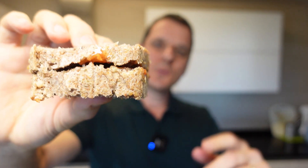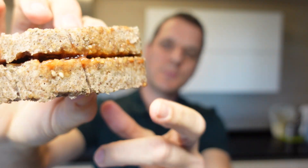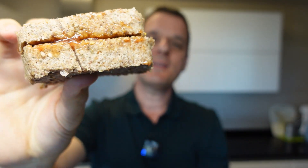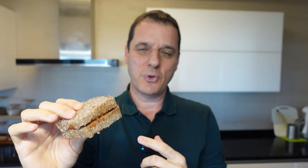Look at this sandwich. We have two slices of bread, and in between we have the peanut butter and jelly. This represents our vertebrae — the bones in our spine — and the discs in between them. The function of the discs is actually as shock absorbers; they're supposed to absorb the shocks that go through the bones of our spine when we move. Those discs are meant to be flexible and absorb those shocks.